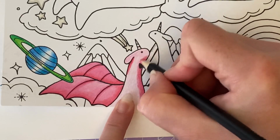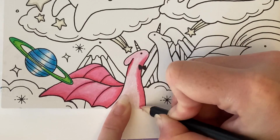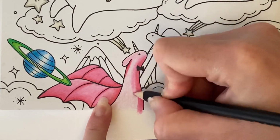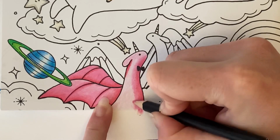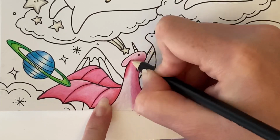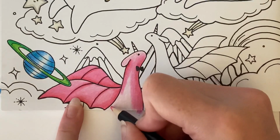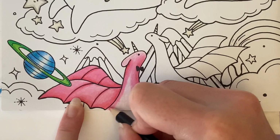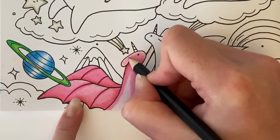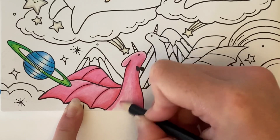And then sticking with rose pink, I'm going to again go over where we added the shade colour. And then I'm going to bring this out. So I'm still using normal pressure here. Go over the shade here by the ear and bring that down. Add some down here. And then I'm just going to start to lift the pressure here. And again here, less pressure, just add a little bit more colour.